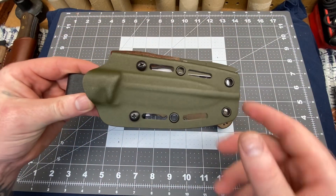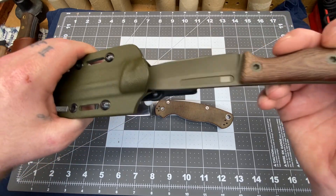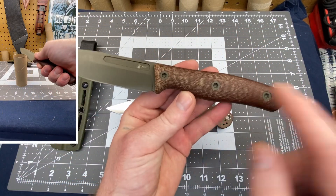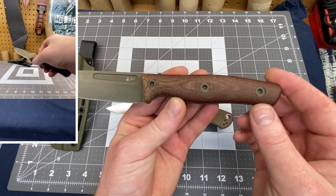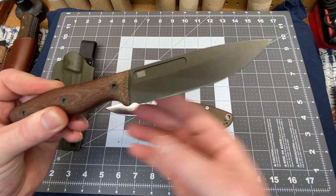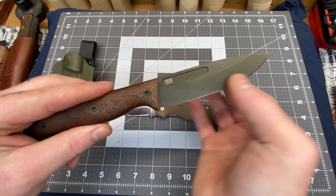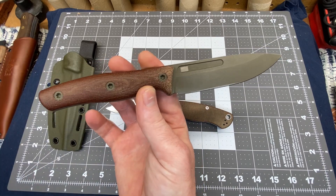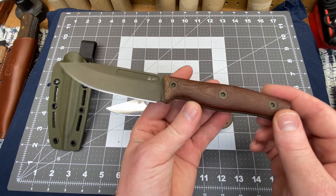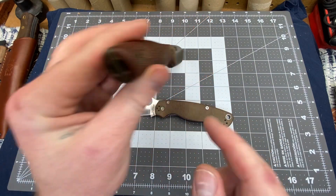You cannot go wrong with the good kydex sheath — nice lashing points, drainage hole, and I put the Vibra-Tight on there. Very solid sheath. If you want stealth carry, you can go very stealth — no rattle, nothing. Micarta scales held in by T25 hardware matched to the Cerakoting on the blade. Really nice Cerakote holding up good. Magnacut steel with an awesome saber-ground blade — drop point with a nice tip, pokey and efficient but stout enough to take care of business. Nice and thin on the edge. Crown spine, shadow-boxed scales, fullers on both sides, and a hidden lanyard tube — that is the hog nose. I freaking dig it.